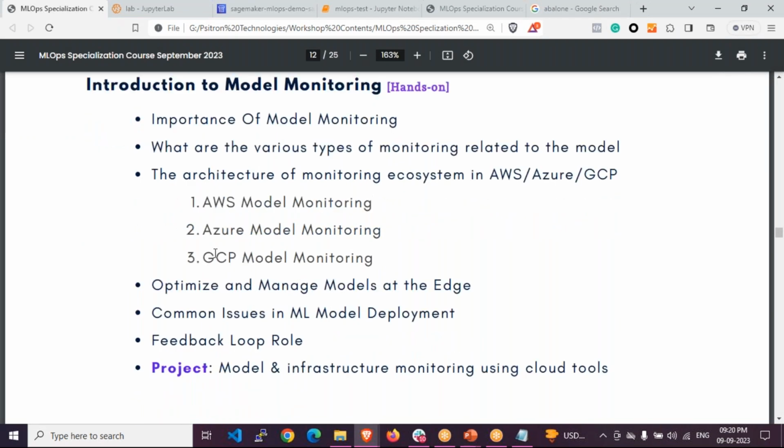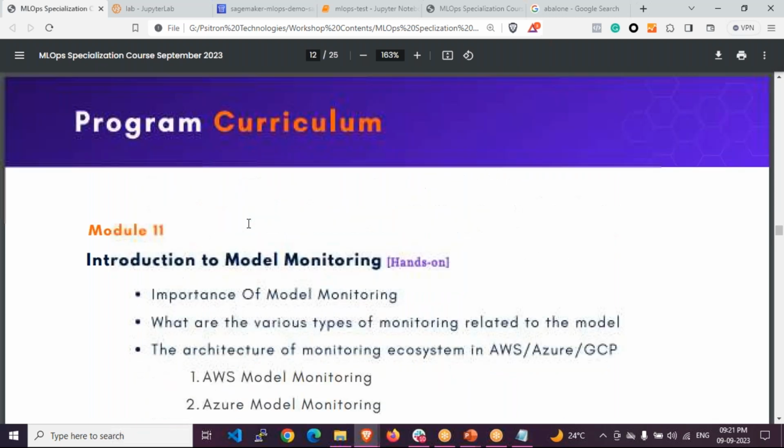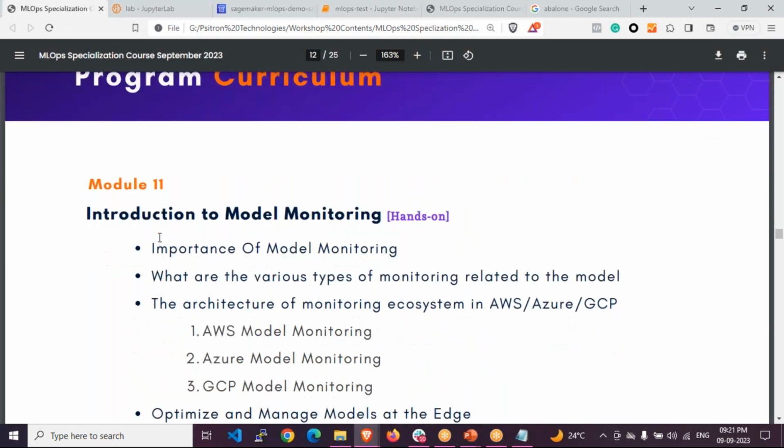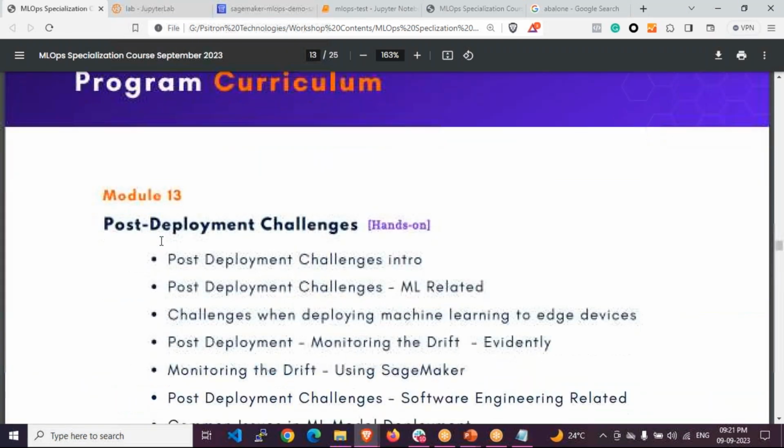When we talk about model monitoring, Splunk is something we can use to harvest the data and analyze it. But how you monitor, and what parameters you need to monitor, is really important. It's not just putting data on Splunk. There is something called data drift that you need to monitor, something called concept drift, bias in your data, and quality issues in your data. Those are the scenarios we really want to spend time on. And apart from that, there are two modules for model monitoring, because module number 11 and module number 13 also involve model monitoring.